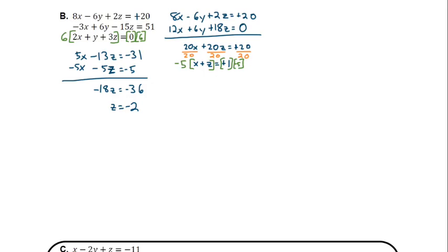Nope. Let me fix this one more time. The problem is right here. The very, very beginning, I did negative 20 plus 51. Negative 20 plus 51 is not negative 31. That is positive 31. Alright? Which means 31 plus 5 is positive 36. Z equals negative 2. That is correct.